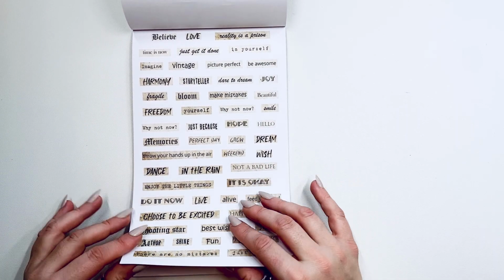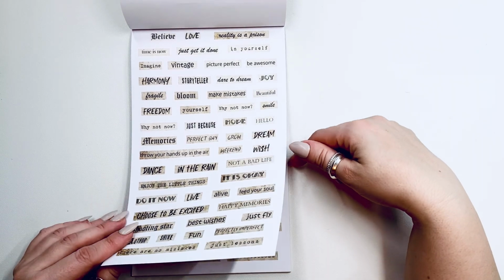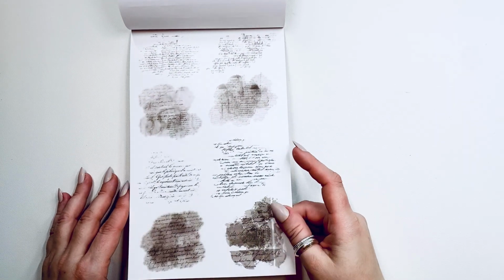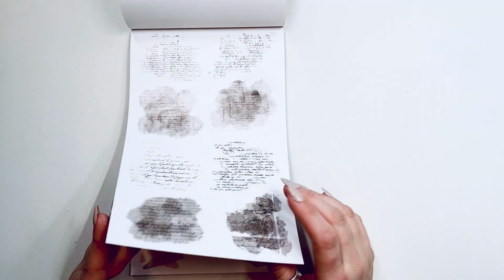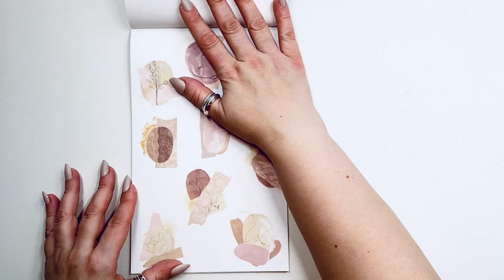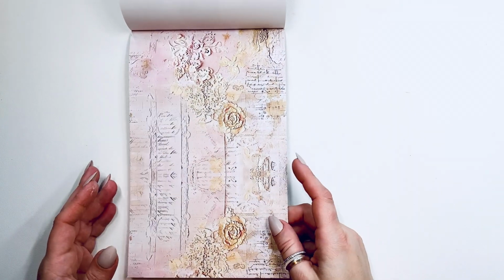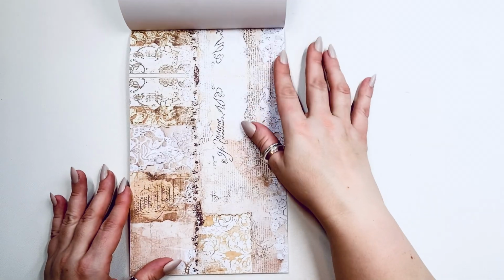You have all the words that you can use that are made for you in different fonts and stuff. And then this is on clear, and it's like her backgrounds that you can use. Like, look how stunning this is. And then this is a full page, and you can cut it up and use it as washi or use it as chunks. I love using these.